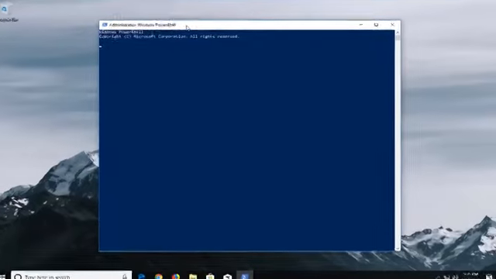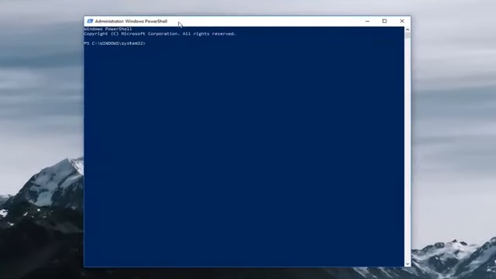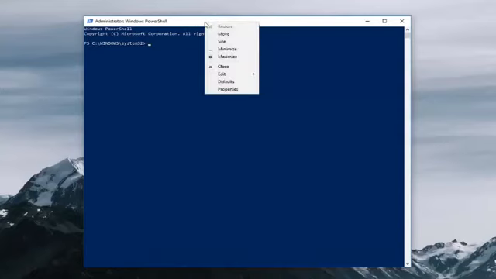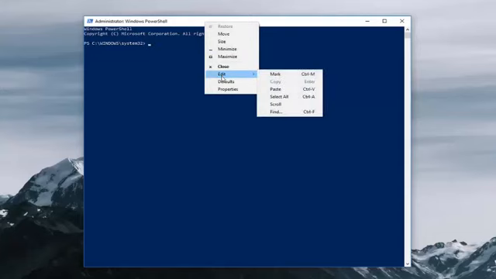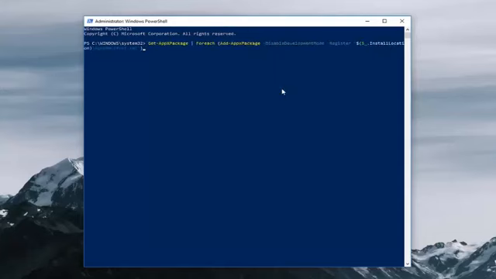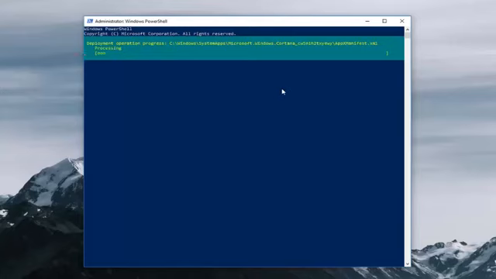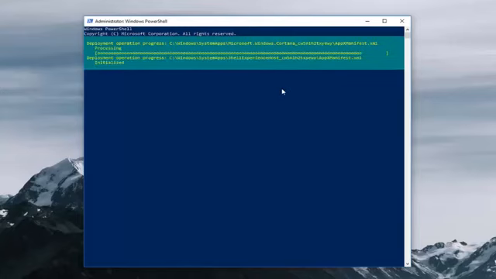Now I'm going to have this command pasted in the description of the video. I want you guys to copy it and then go up to this top bar of the Windows PowerShell window, right click on it one time, go down and left click on Edit, and then left click on Paste. Once you've pasted it in, you want to hit Enter on your keyboard to run it. This will take a couple minutes to run, so please be patient.